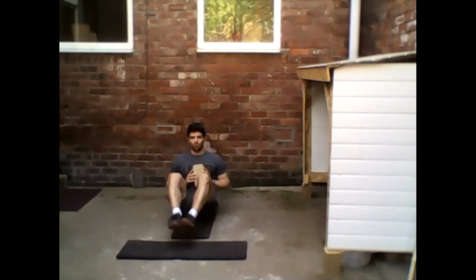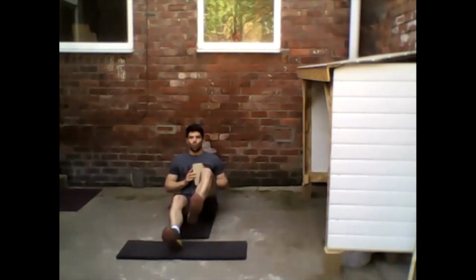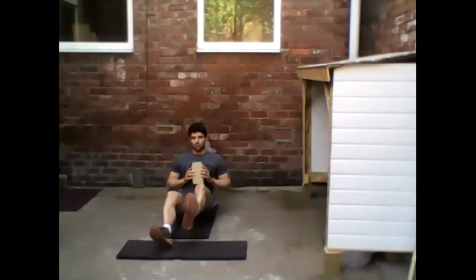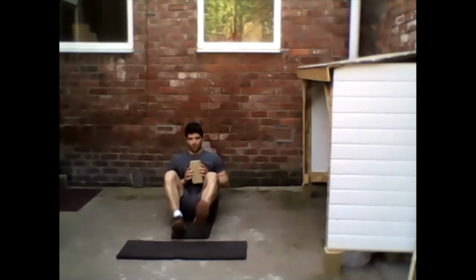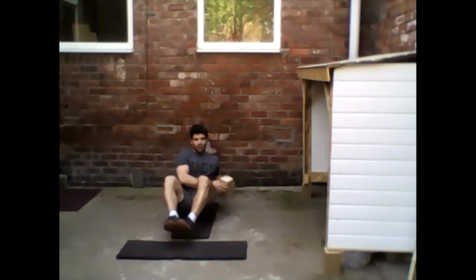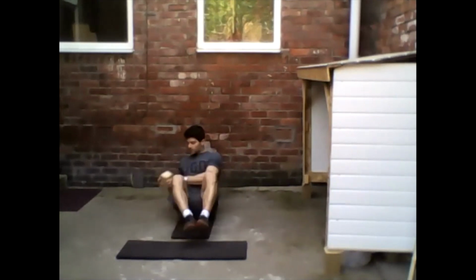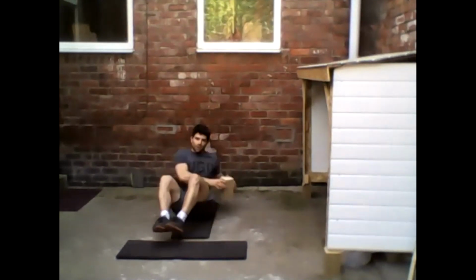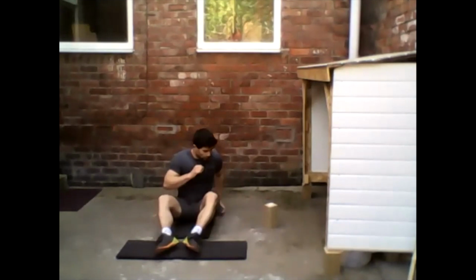Do it with your feet off the floor or one leg off the floor. And then the further out you put your legs, the harder it will be. Okay, so if I'm doing it like that, it'll be tougher than if I'm doing it like this. Okay, so I'm going to have my feet off the floor somewhere in the middle. You're just going to touch either side. That's 10 of those, so each side counts as one. Okay, back to jogging.